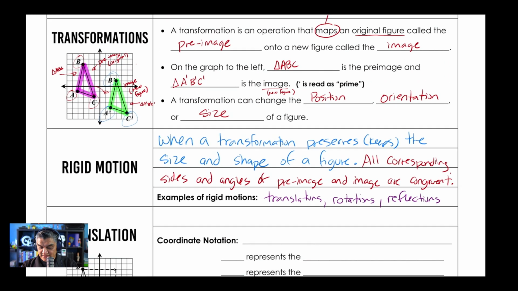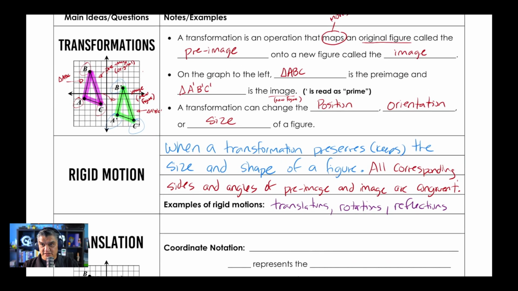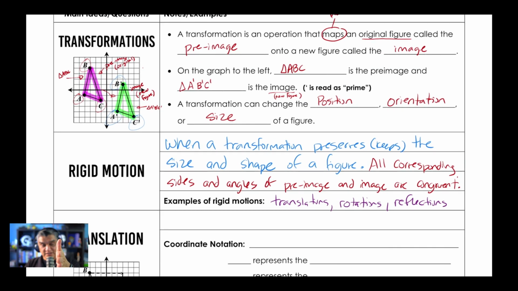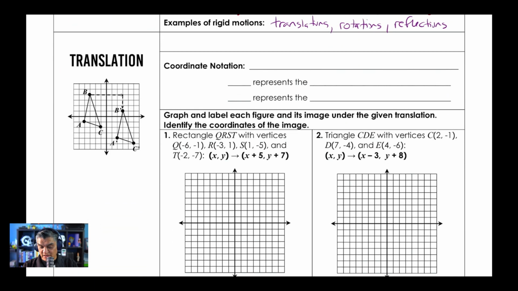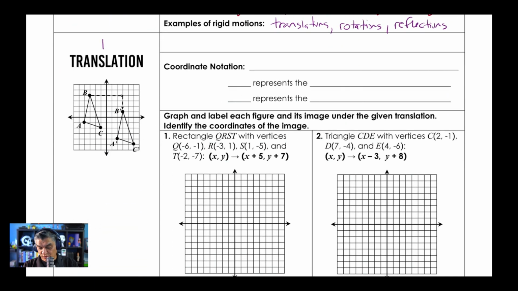All right. So that is basics of transformations. Now let's focus in on the one we want to talk about. Transformation number 1, translation. Oh, I know what that means, mister. I know what that means. Yes. What does that mean? It means if you know one language and you want to say it in a different language, you translate. That's why you get a translator. Very good. That is a definition of translation, but not ours.